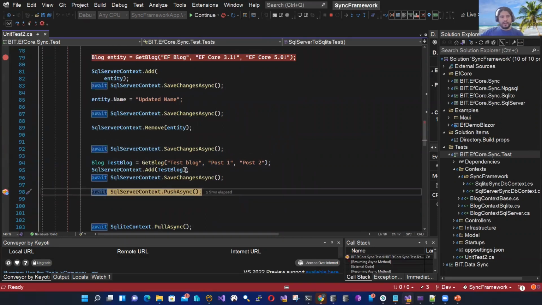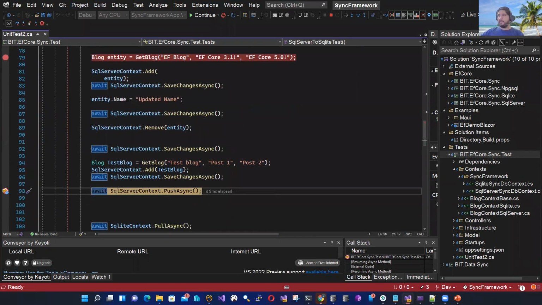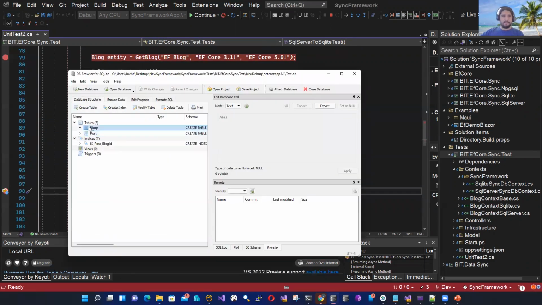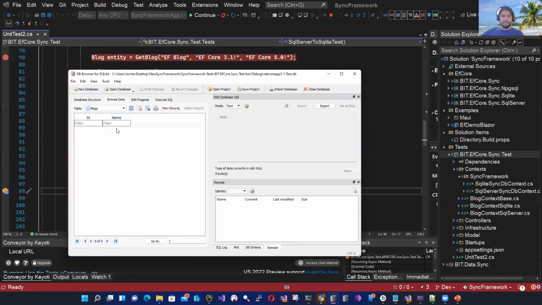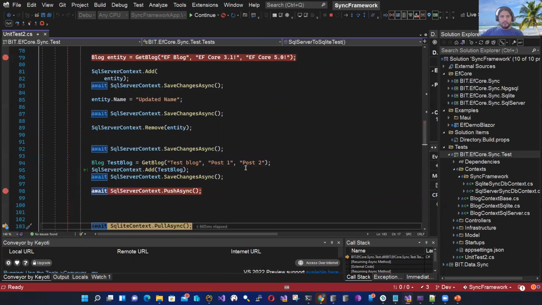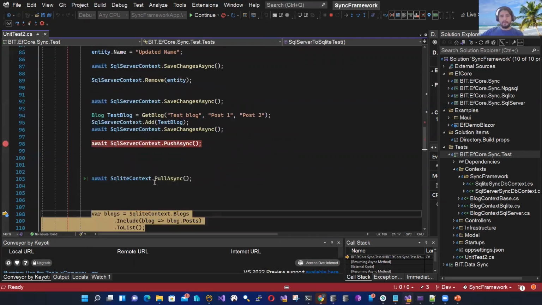Okay, so far I have done a few changes on the SQL Server context, but I have not pushed it to the server. So if I go and check the database from SQLite, there is still nothing there. So I push. Now I'm going to pull on the SQLite context.